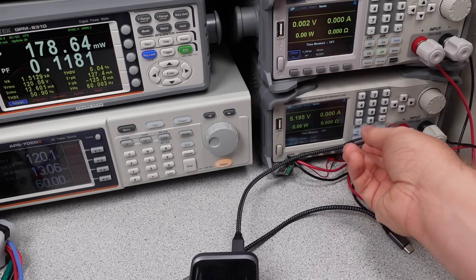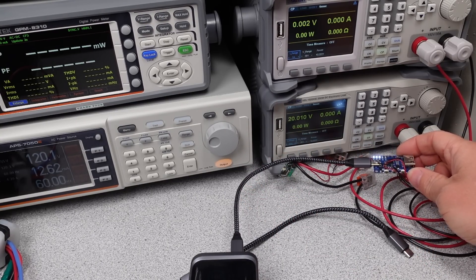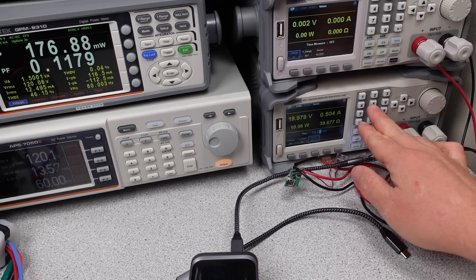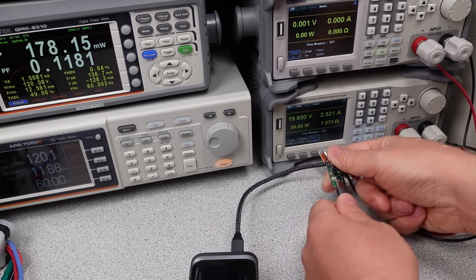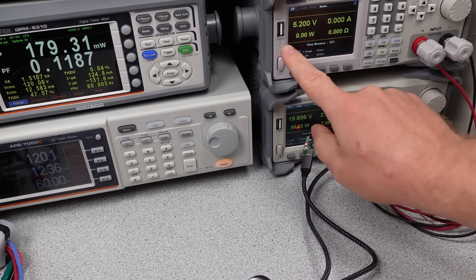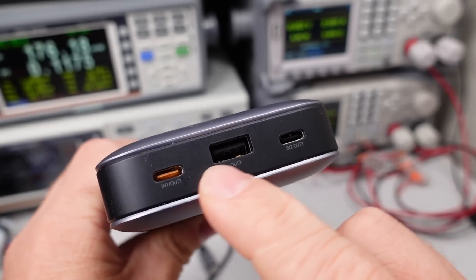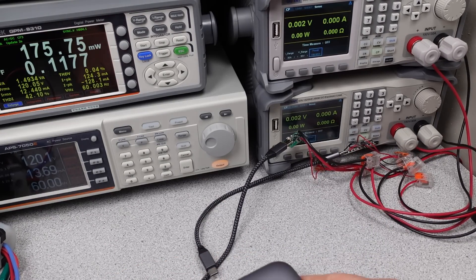The voltages all stayed within the tolerances of the USB power delivery specification, which is nice to see. The power banks had general compatibility with any chargers used with them, and they will both charge very slowly but still charge even with an old 5W USB-A brick. I also checked the UPS or uninterruptible power supply capability. The ZMI was able to keep the USB-C port operating during multiple functions, so it can keep going even when power goes out on the other port, though it can still deplete itself since it allows more power out than in. The Anker specifically claims not to have this feature, and it does not — it turns off right away.